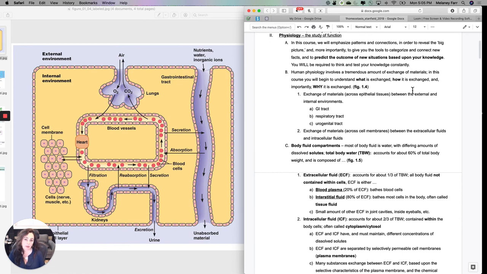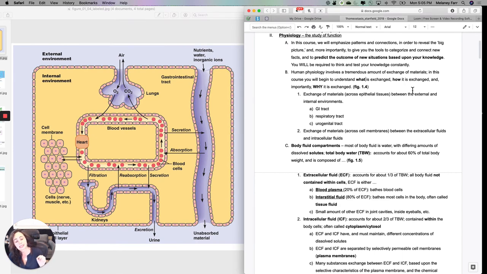That's going to be really important because it's going to impact the physiological function. So, if you can't get carbon dioxide out of the body, one of the things that we'll learn in this set of notes, and then again multiple times throughout the semester, is that it's going to impact the pH of the body. And why would you care if it impacts the pH of the body? Well, if you impact the pH of the body, the structures of your proteins start to change.